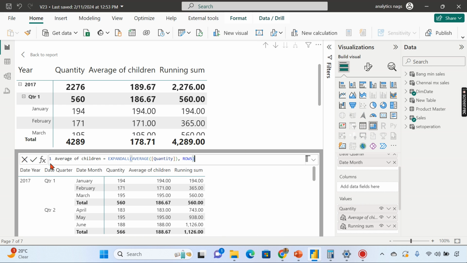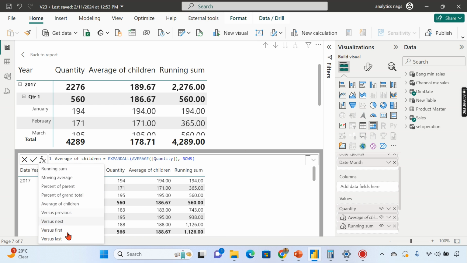These are some quite simple examples. There are a lot of other things you can do, like versus previous, versus next, and versus last. All these things you can explore. And one disadvantage I can see is that with versus next or versus first, whatever you do, it doesn't show in percentage.